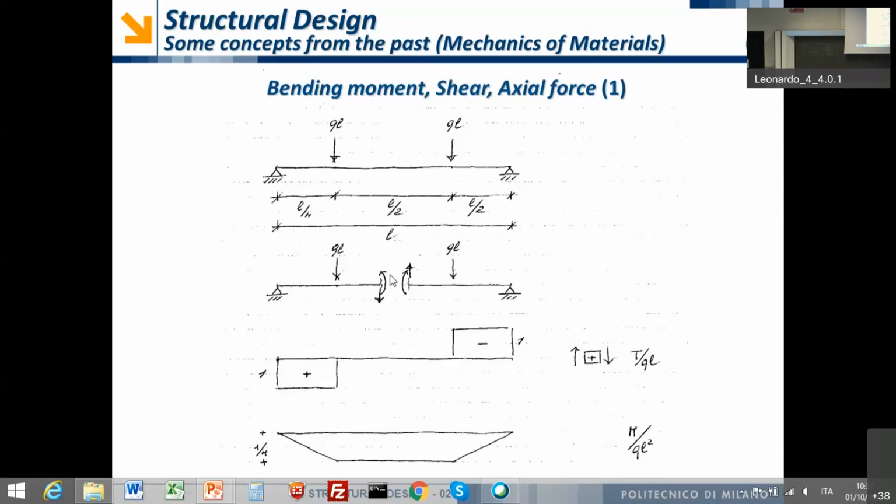So if I have a beam and I make a real cut in the beam, of course, if the structure is statically determined, I will induce a collapse. If I make just an ideal cut, in order to keep the two parts in equilibrium, I suppose that the two parts are exchanging internal forces. Those internal forces are bending moment, axial forces, and shear forces.